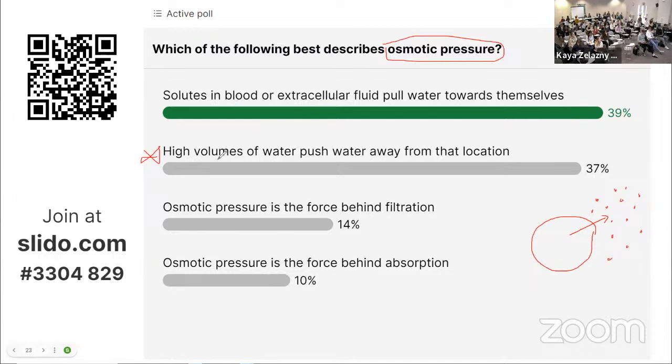The other one is going to refer to our hydrostatic pressure. Anyway, our hydrostatic pressure is going to have to do with essentially columns of water, like exerting a force pushing away.